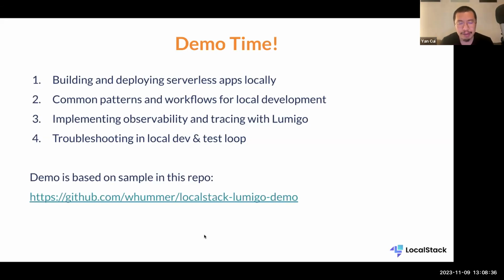And also we're going to show you how you can integrate LocalStack with Lumigo as well, so you can get that tracing and observability, not just for your application running in AWS, but also for when you're developing locally as well, so that all the way from local development to running in production, you can use Lumigo to help you monitor, debug and trace your more complex applications all the way through, so that you have one consistent tooling to help you debug and troubleshoot problems.